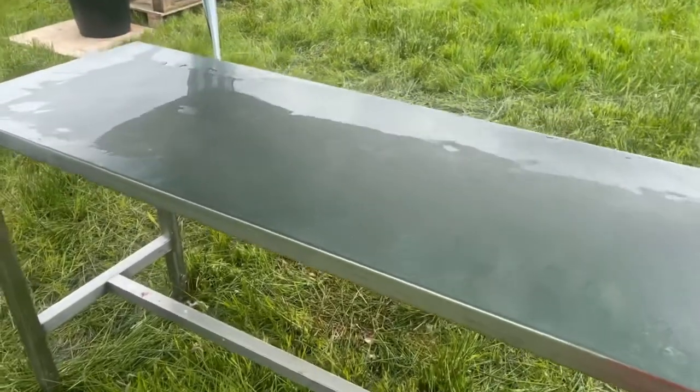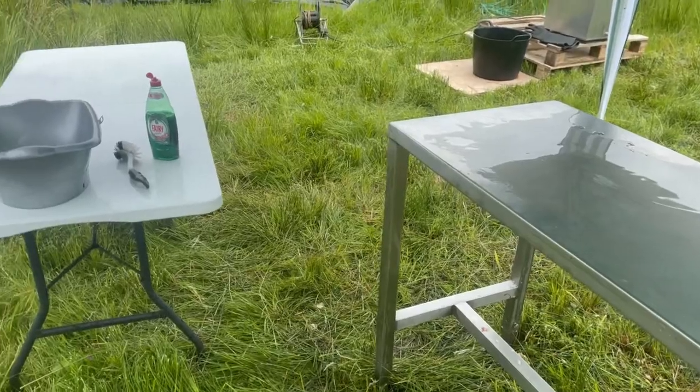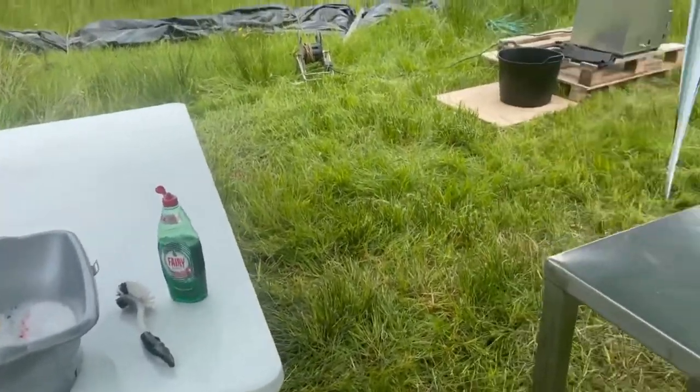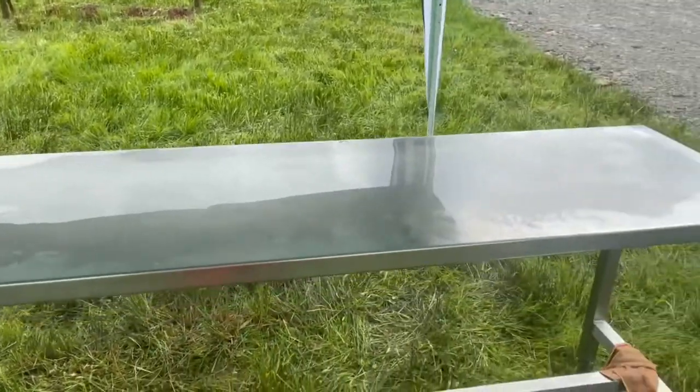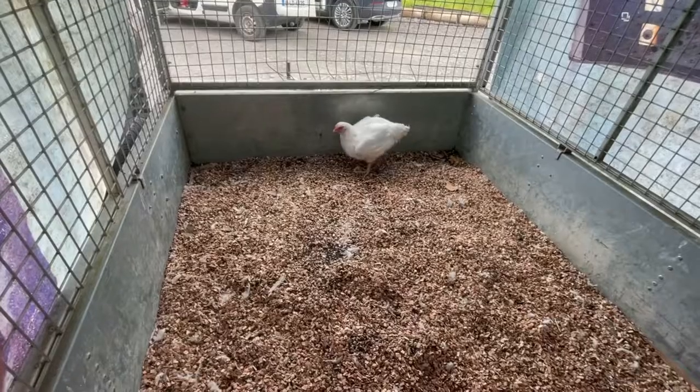It's taken longer than expected because we had some technical glitches. So we just washed everything down. We wash out all the surfaces down after every 10. We do 10 at a time. And then all the chickens are on ice, cooling down, and we're gonna go get a bit to eat.